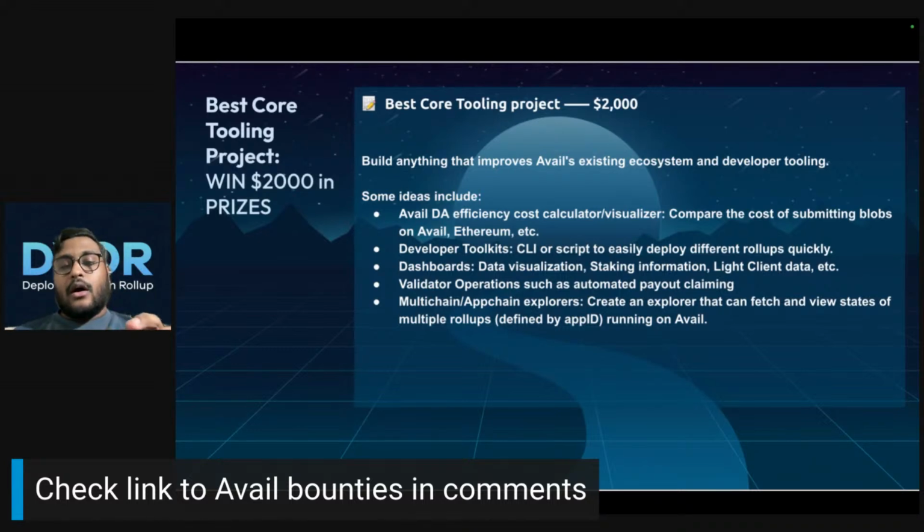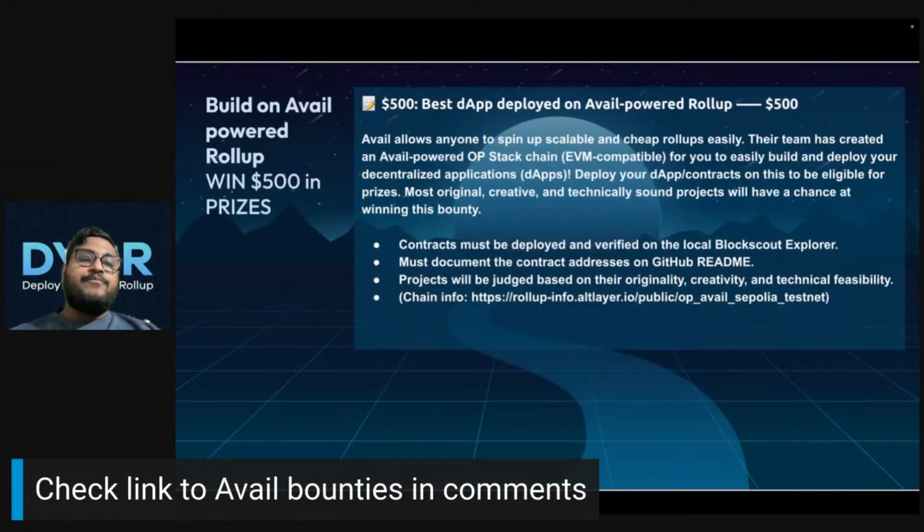Maybe you can just fetch the entire block and visualize all of the different app IDs within that block yourself. You don't even have to deploy a rollup. You can just fetch the Avail blocks using the RPC, look at the block data, and create some visualization for the different blobs that are being sent to Avail. So there are a couple of things that you can maybe do there.